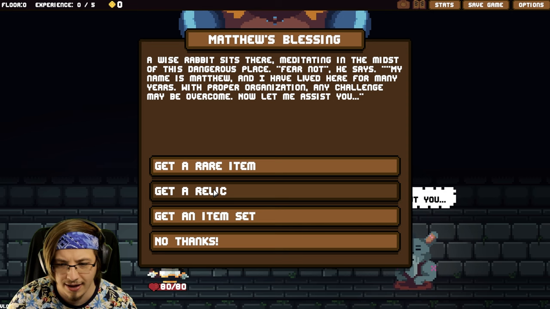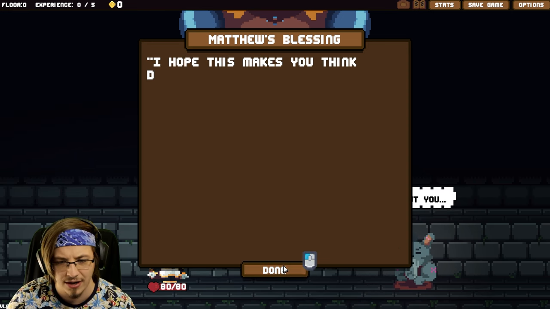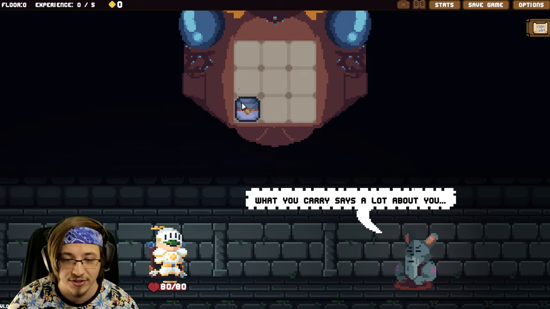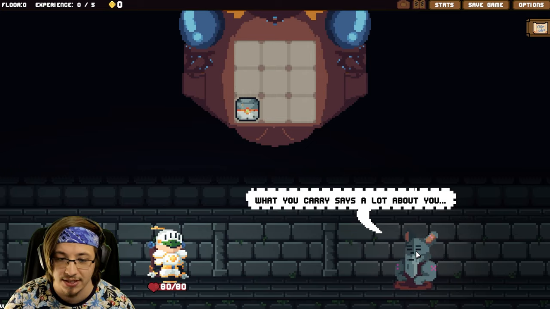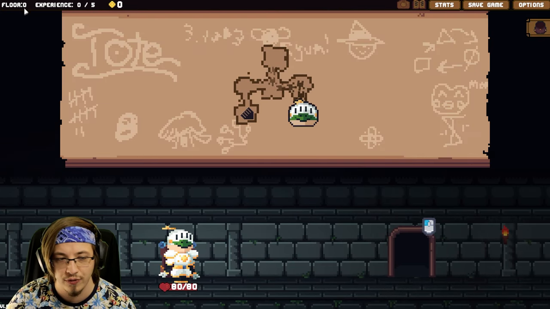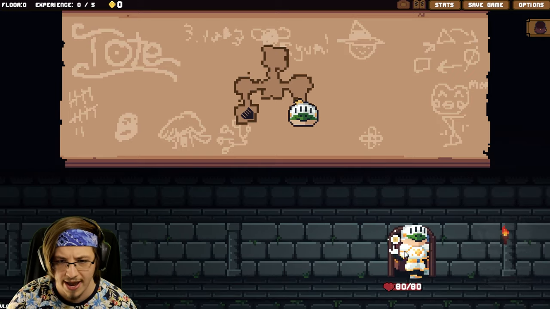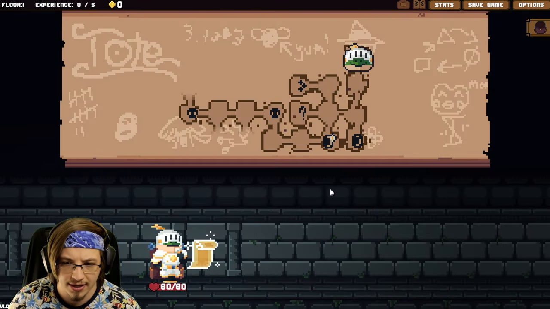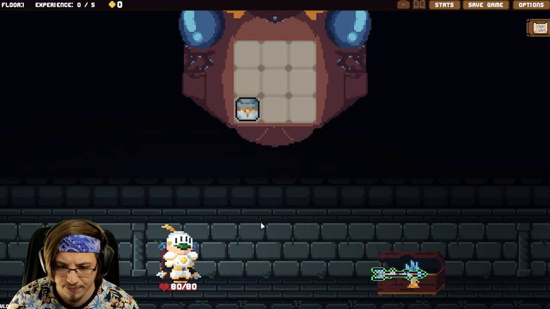But we're going to go ahead and gain, for the start of the run, let's get a relic. I normally do rare item, but relic. When an item is destroyed, create a new item of the same size. That's actually crazy good. That's a crazy good start, I think, here. So we're going to move on. We got to go to floor 9, I think. There's three areas that we're allowed to go to. It'll end at floor 9 here for us.